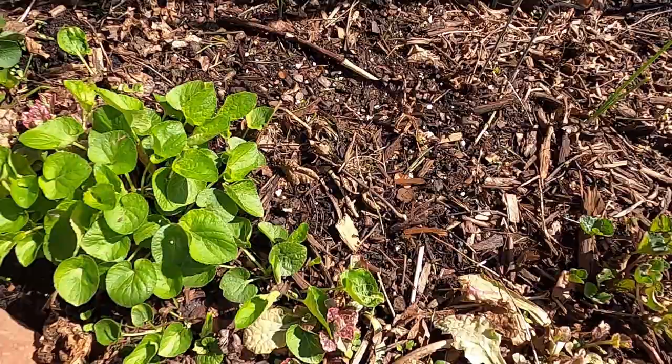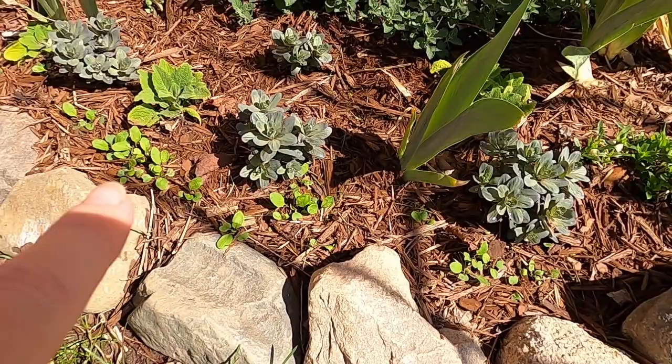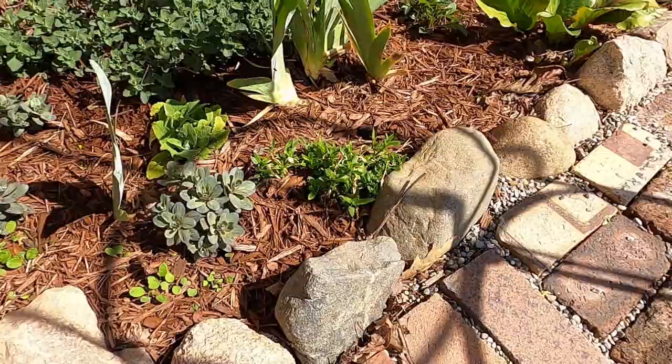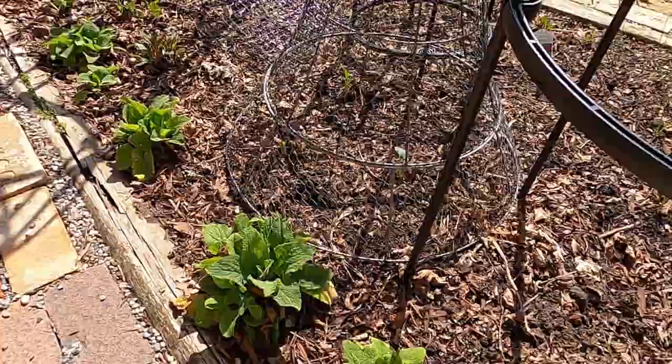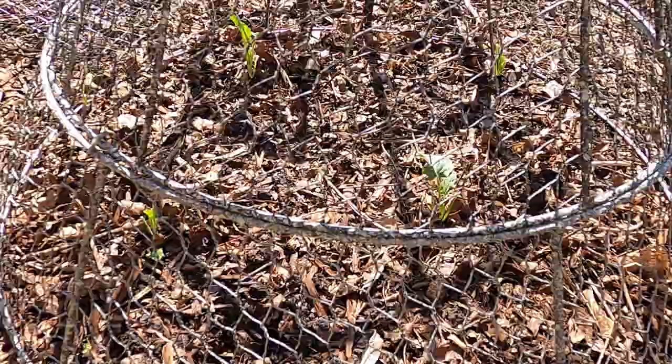So I have kale at all different growth points. I have some, I think this is arugula over here. I just kind of have dusted seedlings throughout so that I have them throughout the season. You can see my broccolis got eaten by the rabbit. Very unhappy, ate the tops right off. They do look like they're coming back though, so now they are protected.